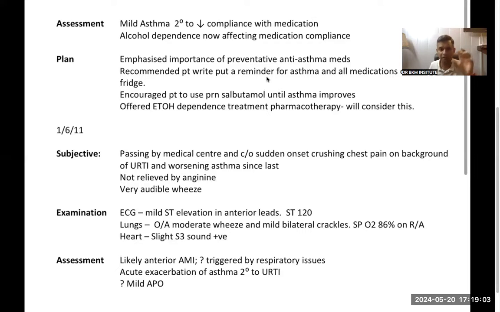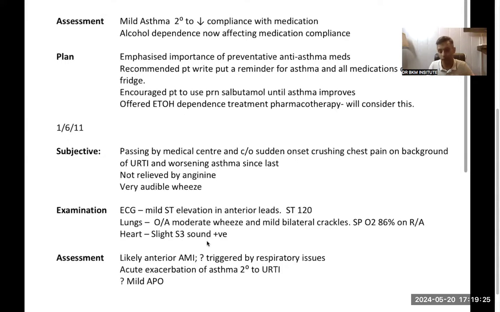So that's very simple. Basically, you just write about the main thing. So why am I referring the patient? This is the purpose. So I want to tell the emergency registrar that he can be having acute myocardial infarction, or it can be this kind of acute exacerbation of asthma. That is why he is having this symptom. That's it. You don't have to write more. Now, in the final exam, you have done the first paragraph. Now we will read the complete letter. In the final exam, you can read the complete letter first as well.